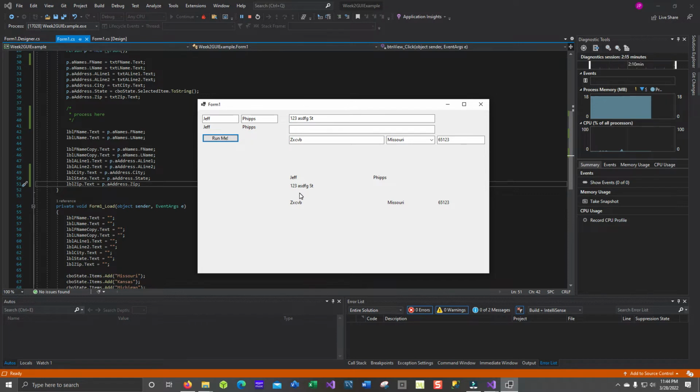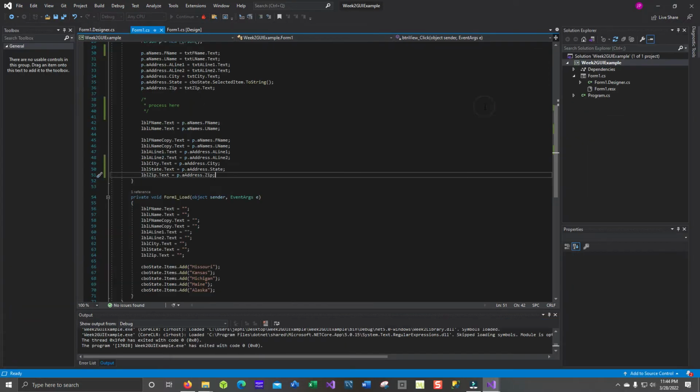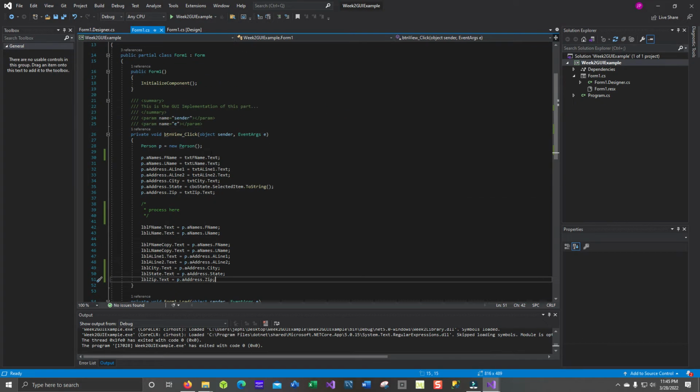Okay, so all of this is input, all of this is input up here just underneath person, and it takes care of all of this type of stuff.